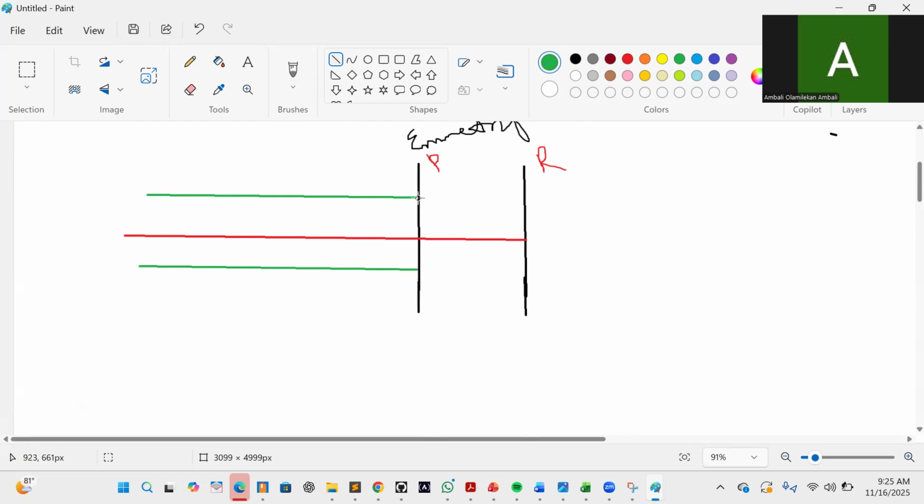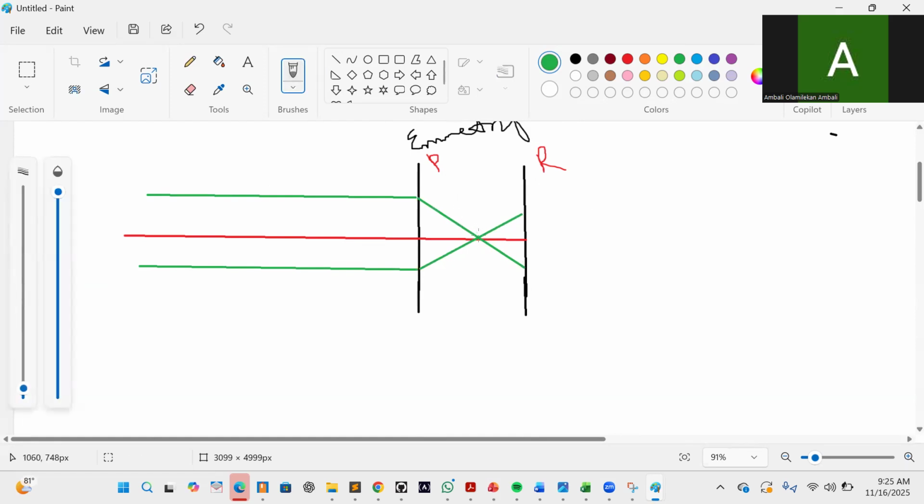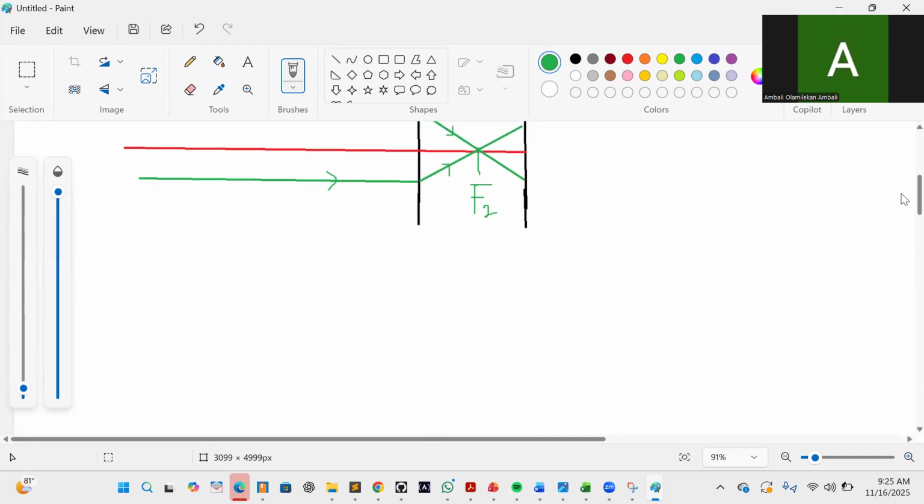By that they converge because the eye has too much power, so it's going to be converging in front of the retina. It will block; they won't see it because it's the vitreous. So this is where the second focal point will now be, their own F2, in front of the retina. And so that is the diagram.